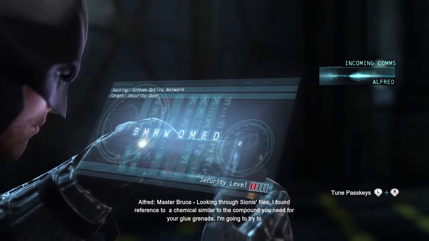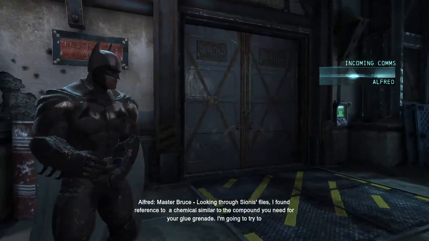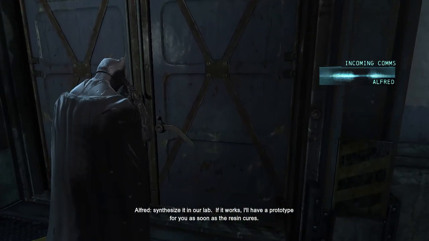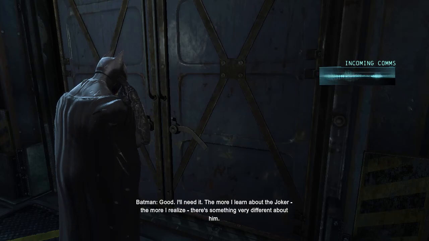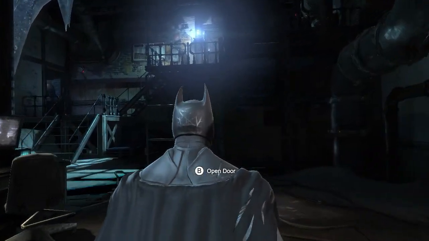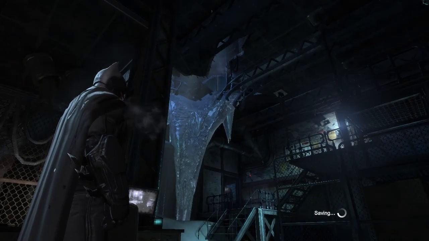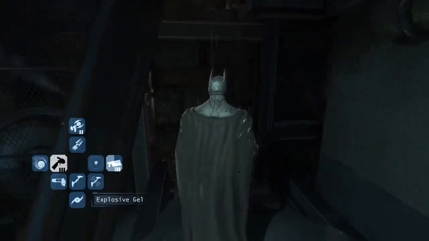Master Bruce, looking through Sionis' files, I found reference to a chemical similar to the compound you need for your glue grenade. I'm going to try to synthesize it in our lab. If it works, I'll have a prototype for you as soon as the resin cures. Good. I'll need it. The more I learn about the Joker, the more I realize there's something very different about him. Okay. Let's keep moving. What was that? I think we're being followed. By who? I don't know.